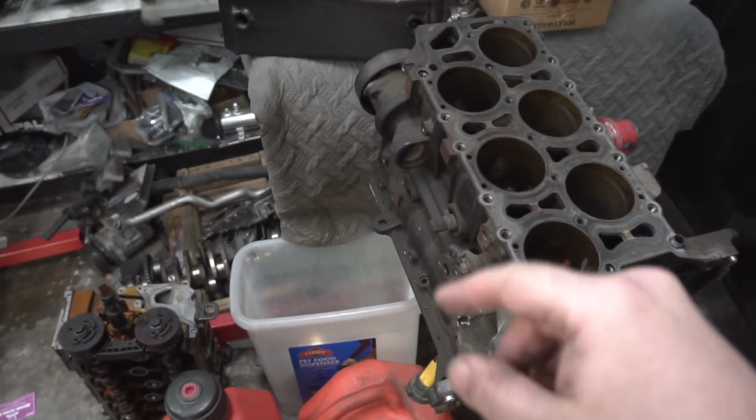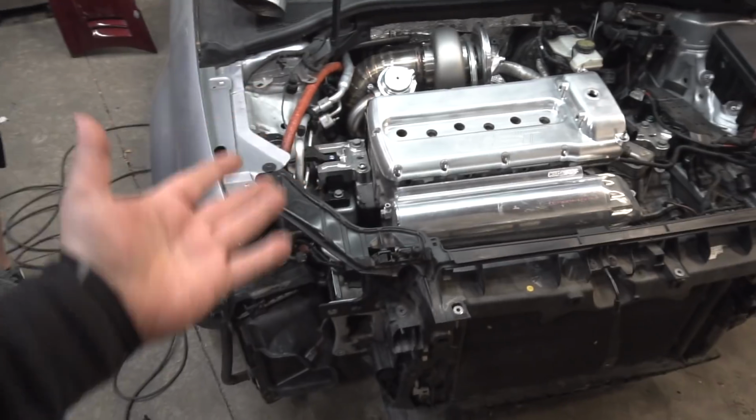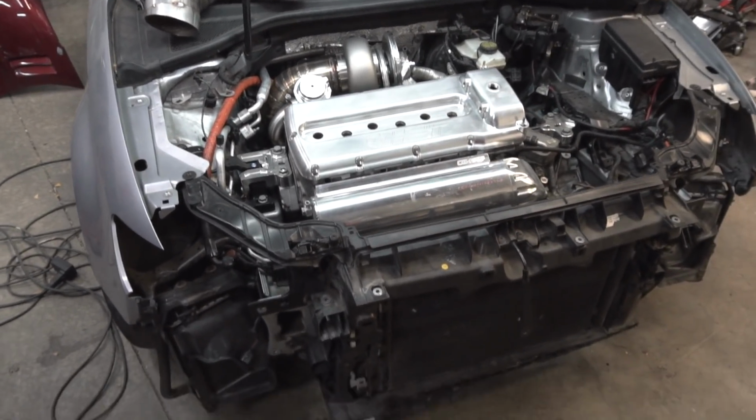But worst case scenario, we ship this out and it doesn't come back in time, I have the spare block in the Rs3 that's still good. That'll still run. So we could probably just pull it out and prep it so this way it can fire up. But let's get that intercooler on so this way you can see.